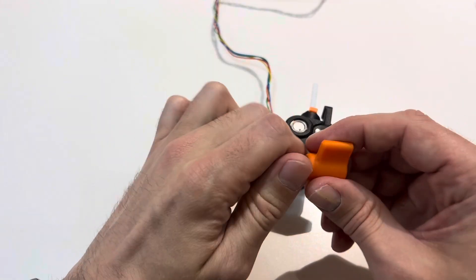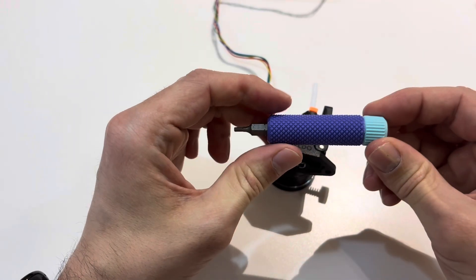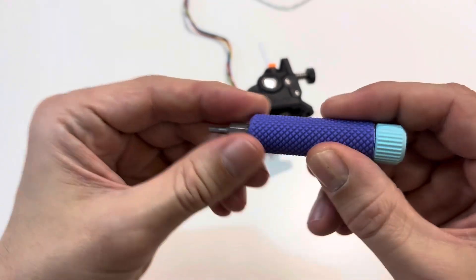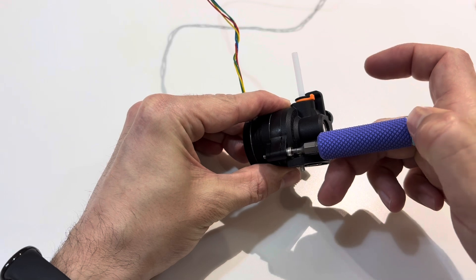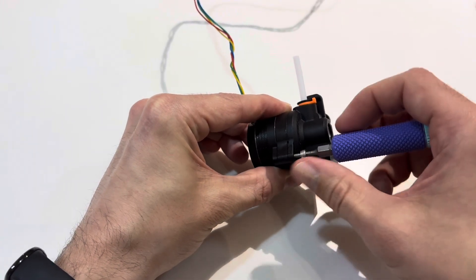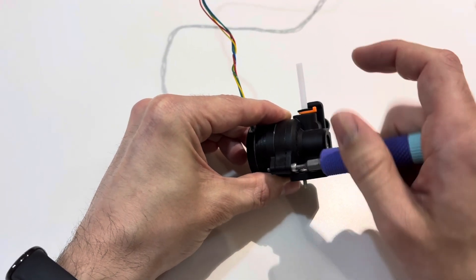That brings us to the second Printables Print of the Week, also by Printmaker. This one is called the Ergobit tool. It has a nice spinning end that just snaps in after you print out these two pieces, and it does have a knurled handle on it so you get a nice firm grip. This one is much more user-friendly. You can hold the blue stationary part on the back of your hand and really easily spin things out — spin nuts and bolts out very, very fast. Highly recommend this tool if you don't have a screwdriver like this already.